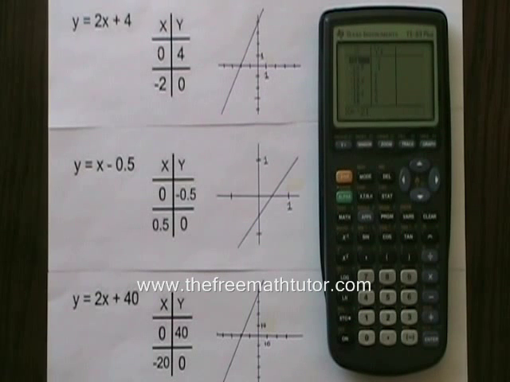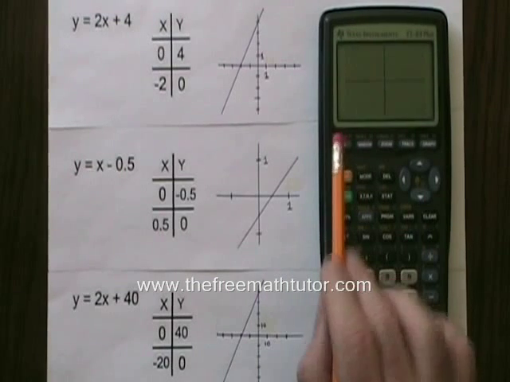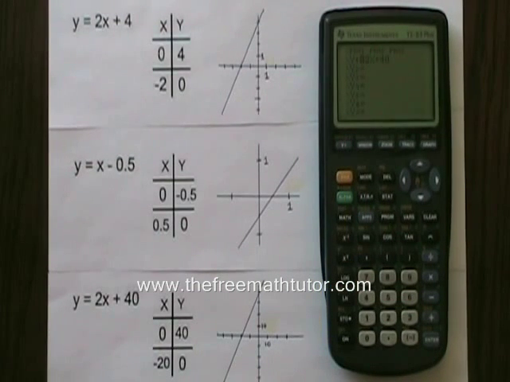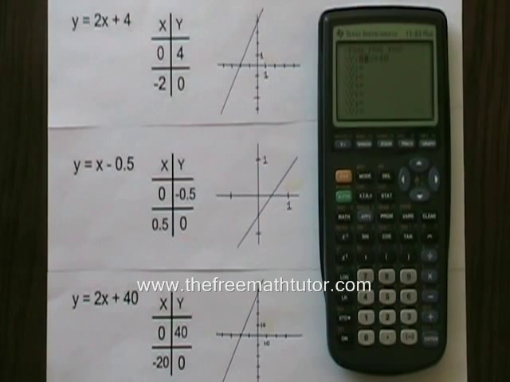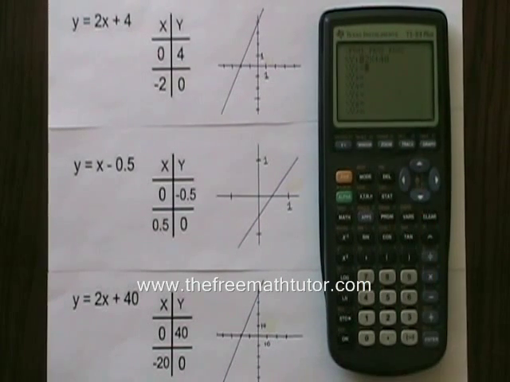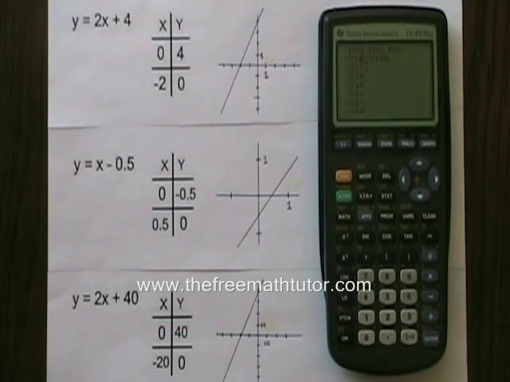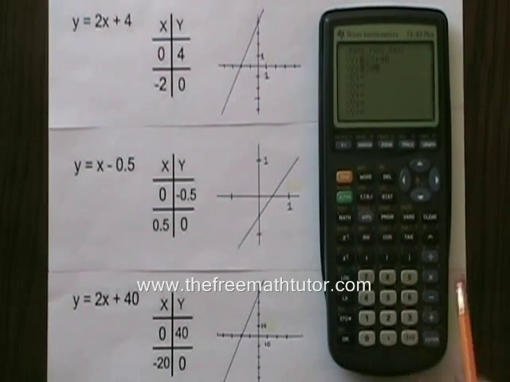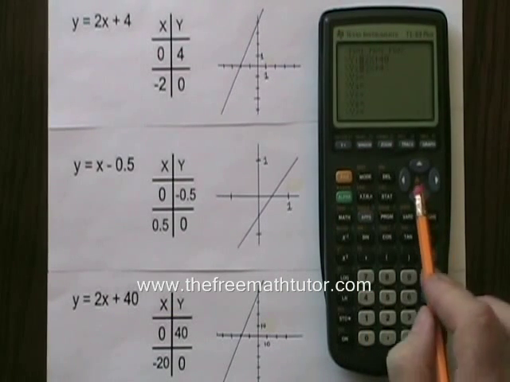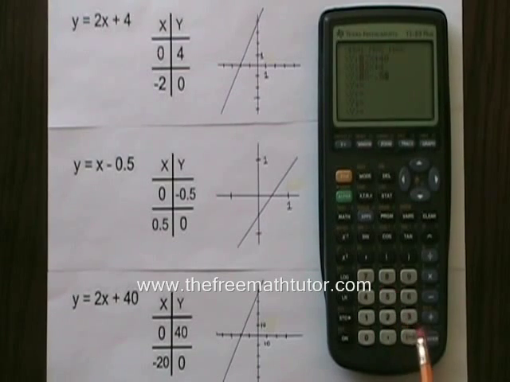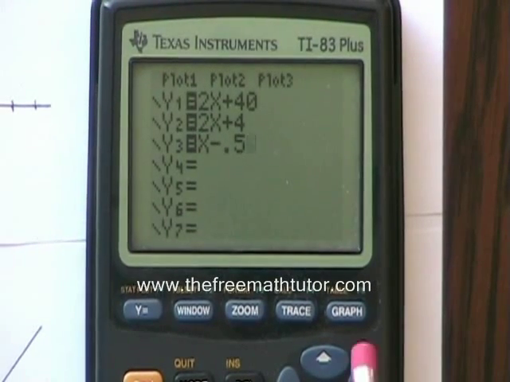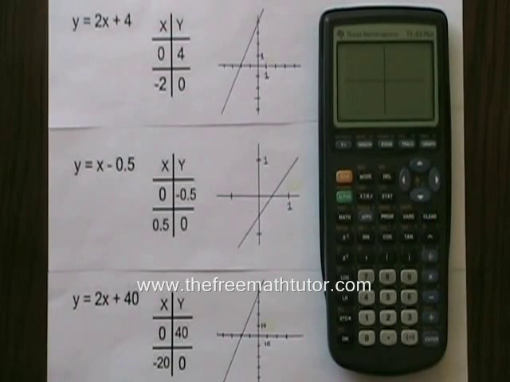Next, we are going to look at what it looks like when we graph all three of these lines in the calculator at once. I go into my y equals interface. I already have y equals 2x plus 40 entered, so I'm pressing the down arrow and I'm going to enter the other two equations. 2x plus 4, down arrow, x minus 0.5. And when I hit graph, all three of these lines are going onto the graph at once.